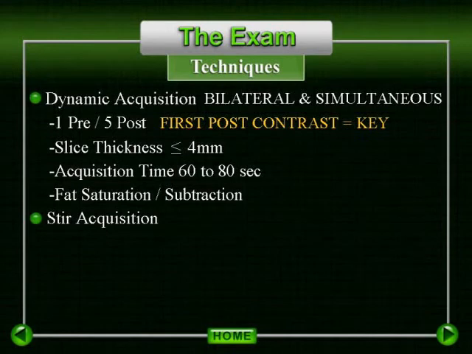A STIR acquisition, generally performed in the axial plane simultaneously of the breasts, has proven to be a very useful pulse sequence in our practice. This is generally not performed at particularly high resolution, often at approximately 4 millimeter slice thickness. In this scan, we are not looking for detailed anatomy, but rather a very reliable and very sensitive pulse sequence for edema or T2 signal. This is useful for a quick overview of cystic changes in the breast. It is also very useful in detecting asymmetric parenchymal or skin edema, which is always pathologic and warrants further evaluation.